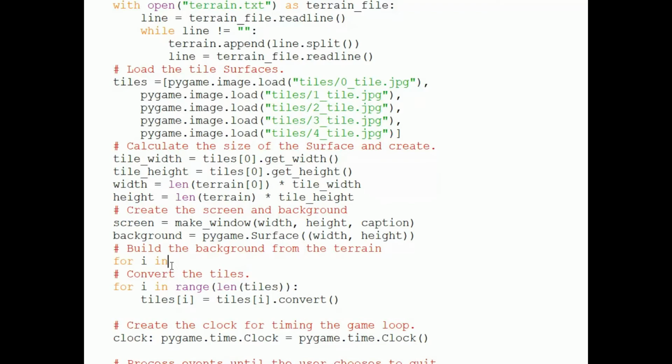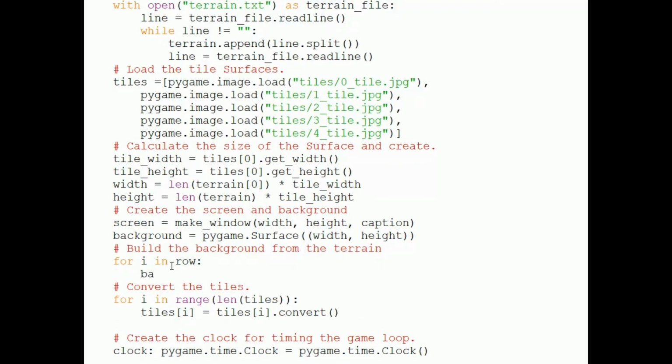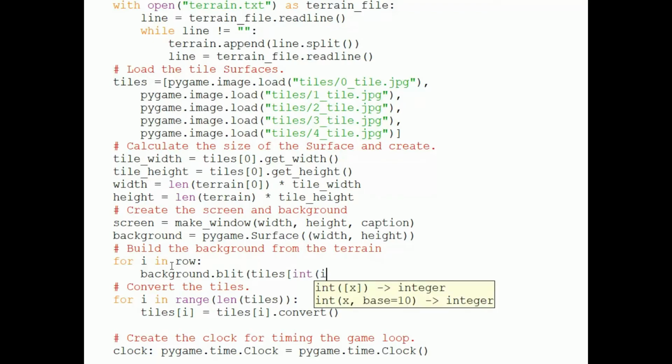So for I in row, background.blit, and then we index in, but we must convert that string to an integer. So tiles sub int I, and then x, y.